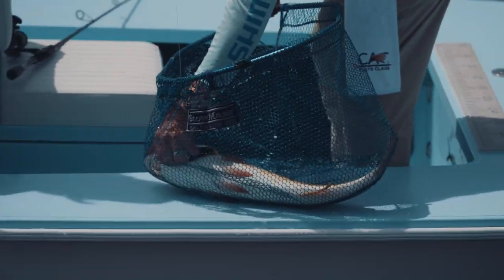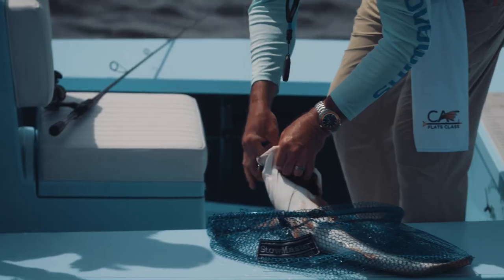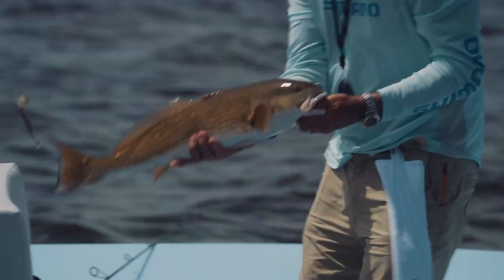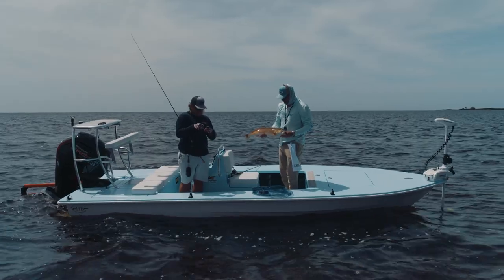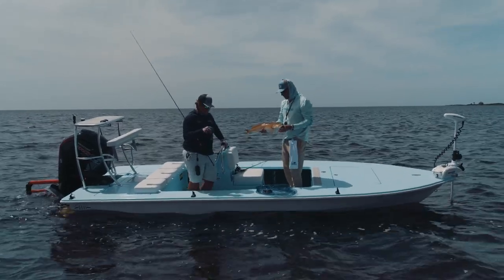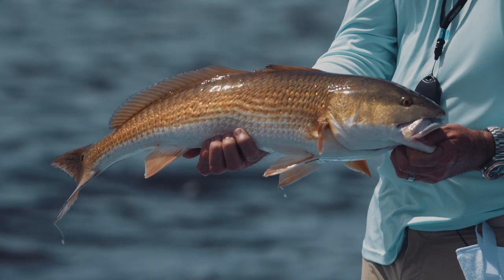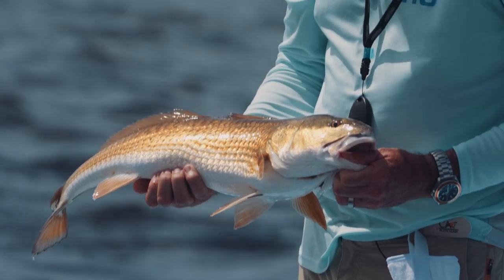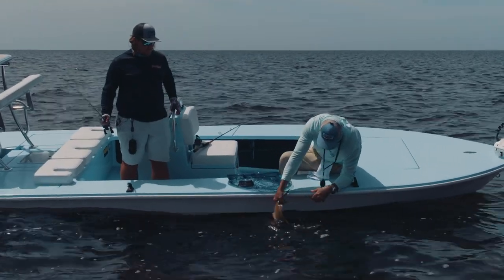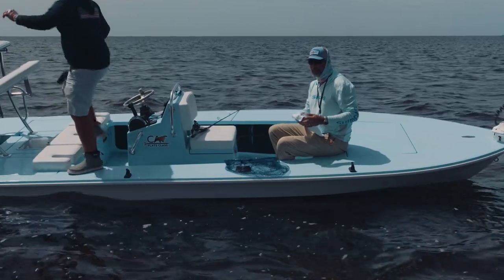Man, he fills the net. Absolutely fills the net. That's a good one. What a fish. That is a stud. That is what I'm talking about. That is a good heavy fish. Lots of strong flexing going on right now. I mean, he's fresh. Absolutely fresh. It doesn't get any better than that. Awesome. All right, and he's gonna go. Not happy with you at all. Gave me a tail slap there at the end.